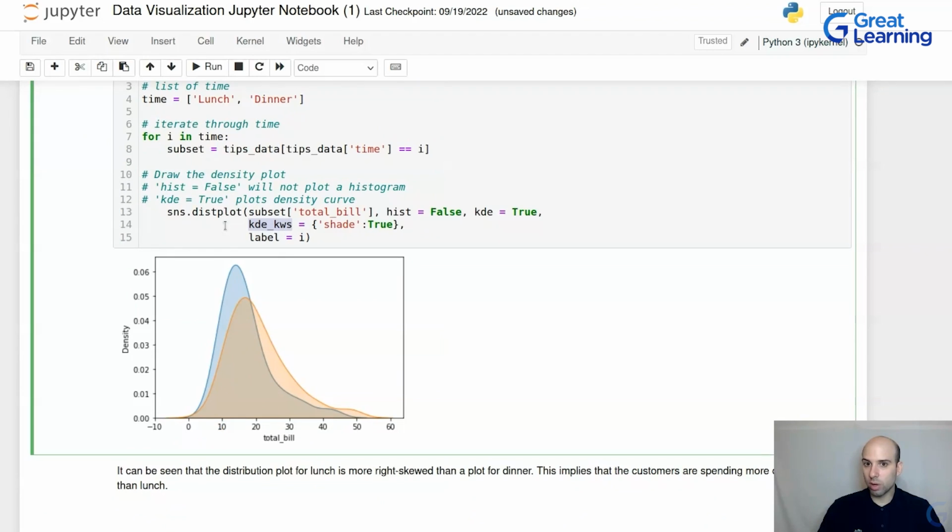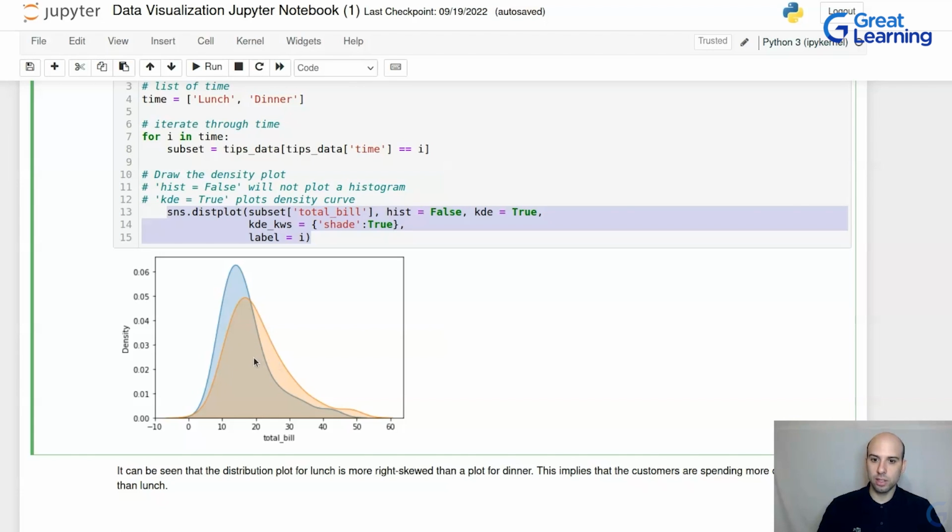So in the first run the plot will be created for lunch, and the second run will create dinner. We're basically adding two different distributions, one on top of the other, with the for loop for lunch and dinner, so we can draw conclusions on the data.